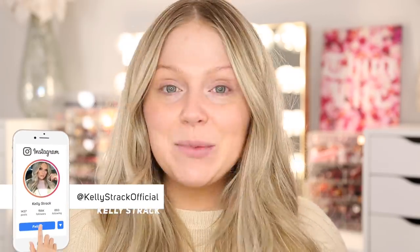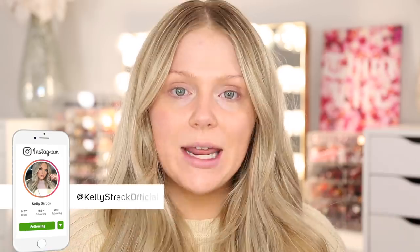I still definitely do my glam looks — you guys know I love them, they will always have a place in my heart — but I definitely do a lot more just easy everyday kind of makeup looks now because I don't have as many places to really be going. It's been a while since I updated one of these and I wanted to share with you guys, because doing my makeup and getting myself together for the day, even if I'm not going to be leaving my house, just puts me in a better mood and a better head space. I love to do this but I don't spend a ton of time.